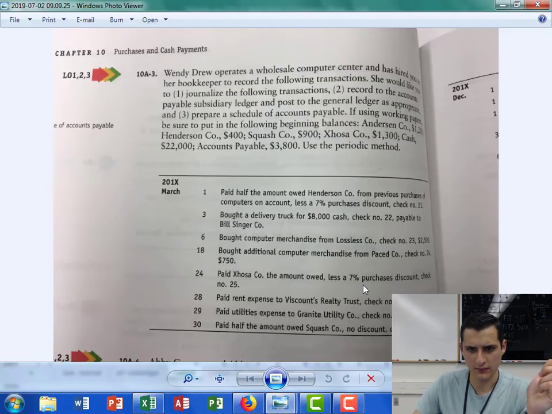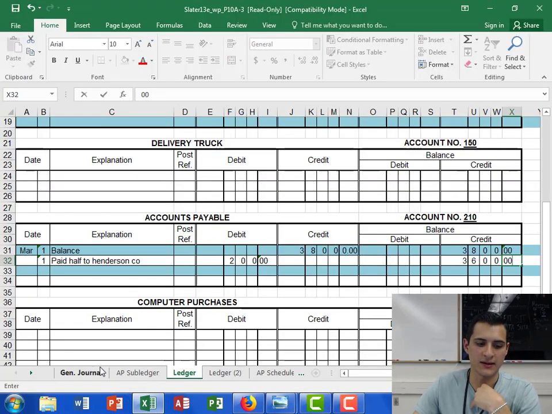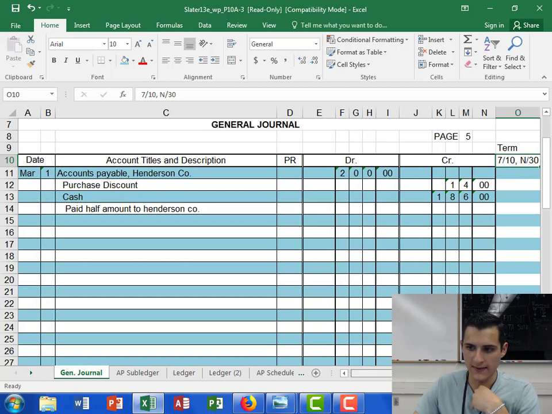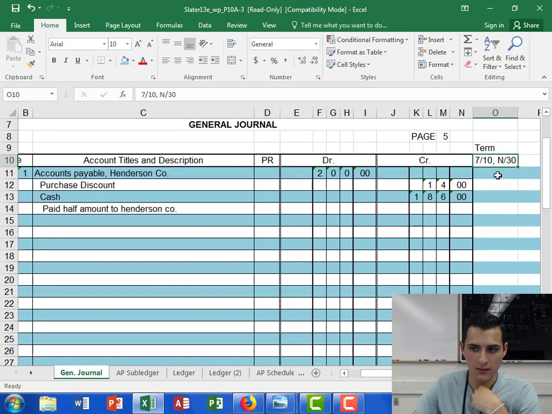They don't give you the example for the terms, but my example would be a term of 7% within the initial 10 days if you pay that amount, and then you can just pay the whole amount within the 30 days. That's a term.